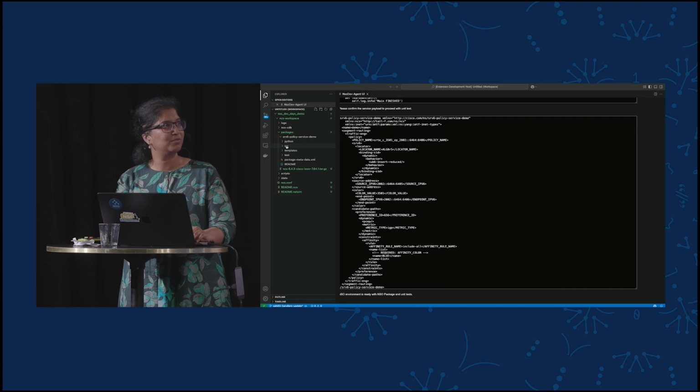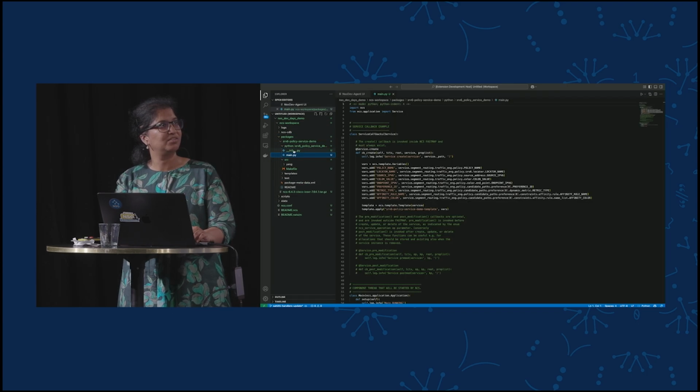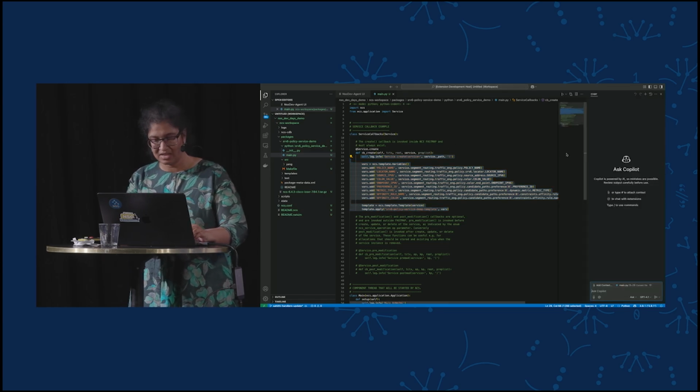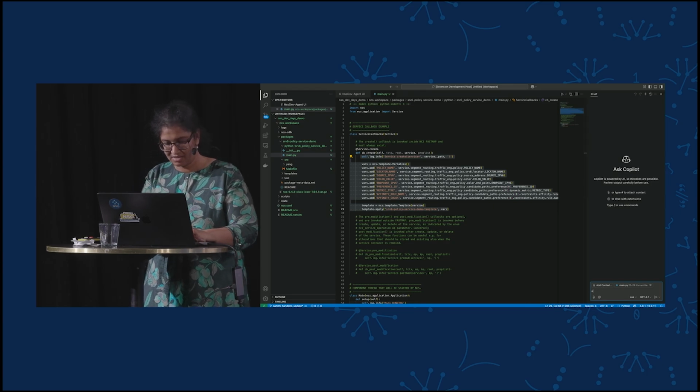And if you want to do any modifications, we should be able to actually do any modifications and use the existing AI tools to start working on this package which has been generated, right? So I can just say, explain highlighted code.